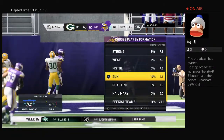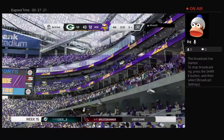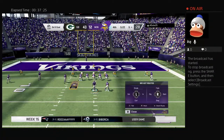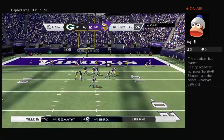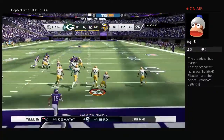Just nothing there again. He's been sacked multiple times. We've seen the interceptions, of course. He's really been through the ringer, hasn't he? And what we've seen is a defense that is well coordinated. The front and the back really in sync. The front putting on the pressure, the backside being ball hawks. And it's intercepted at the goal line.